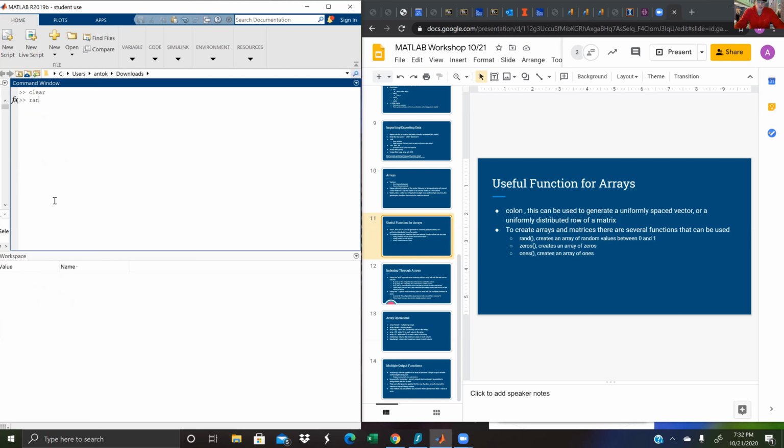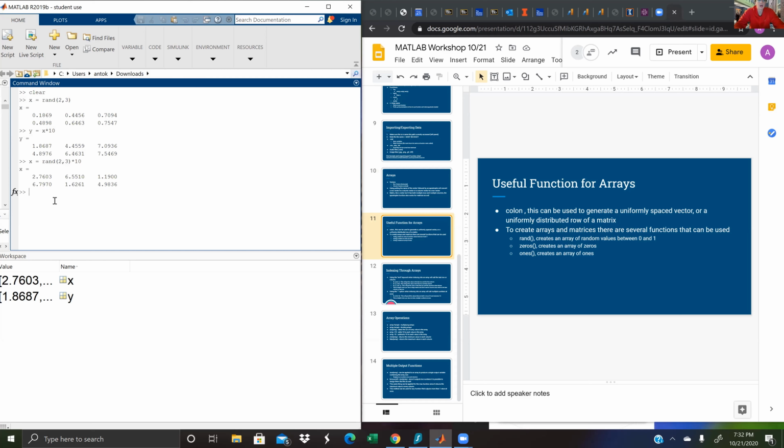So rand is just random numbers between 0 and 1. So make another variable. Go rand, and then you want your matrix bounds, how big you want your matrix. So say a 2 by 3 matrix. There's your numbers. And while they only give you 0 to 1, you can manipulate these pretty easily. Say if I want between 0 and 10, I just say x times 10. Or I could also just say x equals rand times 10, and I get the same thing.